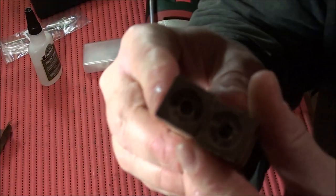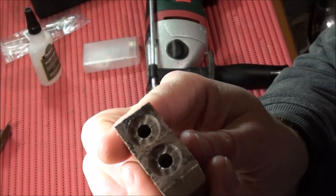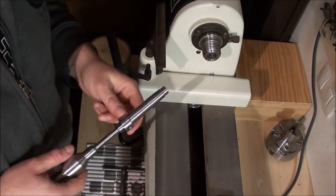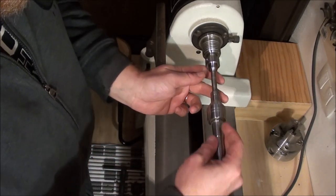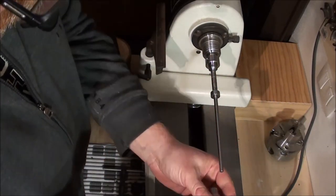Now we have the tubes perfectly visible and we are ready to turn the pen. So let's move to the lathe. Okay, now I removed the chuck and I will mount the pen mandrel in this way.